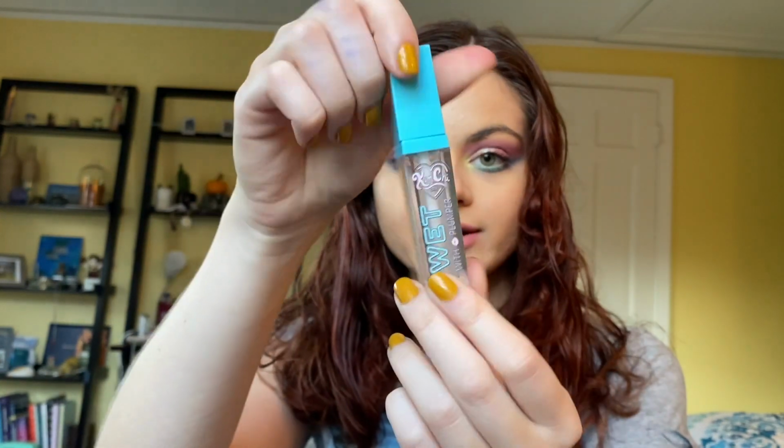And just to keep it simple, since the eye look is so bold, I'm going to go in with the wet gloss from Kimchi Chic Beauty. This is in the shade Manhattan, which is just clear. And it smells like tangerine, which I like.